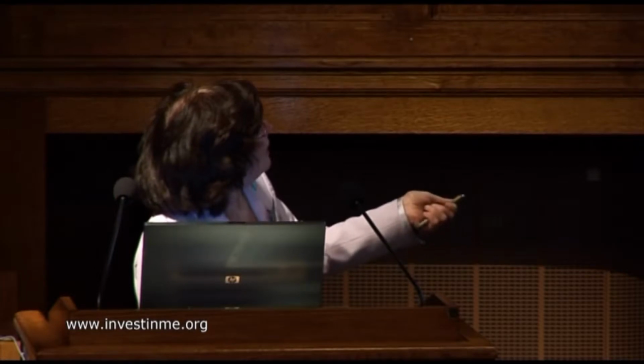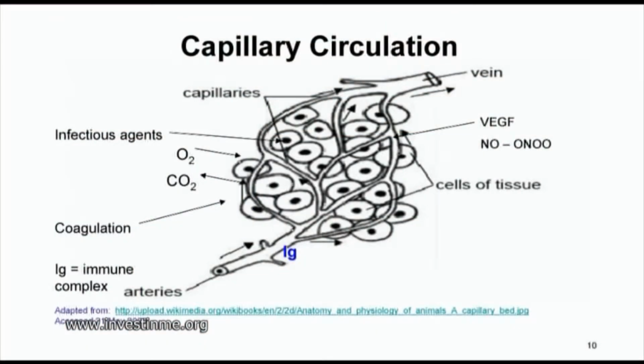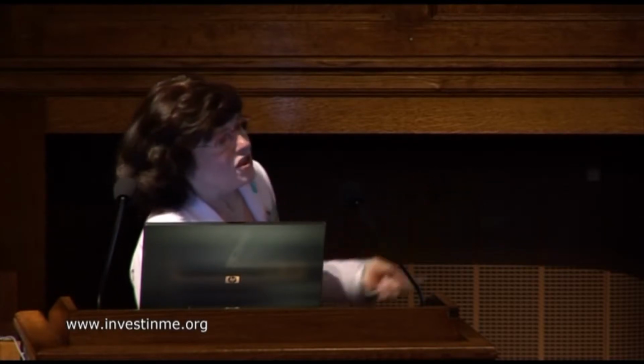It's because we have abnormal coagulation in some of our patients. In fact, uniformly in our patients, we have found abnormal thrombin-antithrombin complexes. They have immune complexes to viruses and to Borrelia organisms, which get stuck in the capillaries, perhaps. And we know that there are also immune complexes from foods which are circulating. So we know that the capillary circulation is impaired.